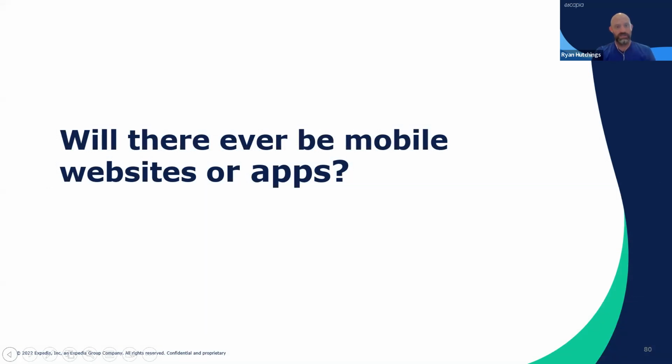That's a great question. We get asked this a lot. I will go ahead and answer that. The answer is we don't have a specific plan on having a separate app and or mobile website different than Escapia. Our goal moving forward is to say we want Escapia itself, as you currently see it, to be mobile friendly.